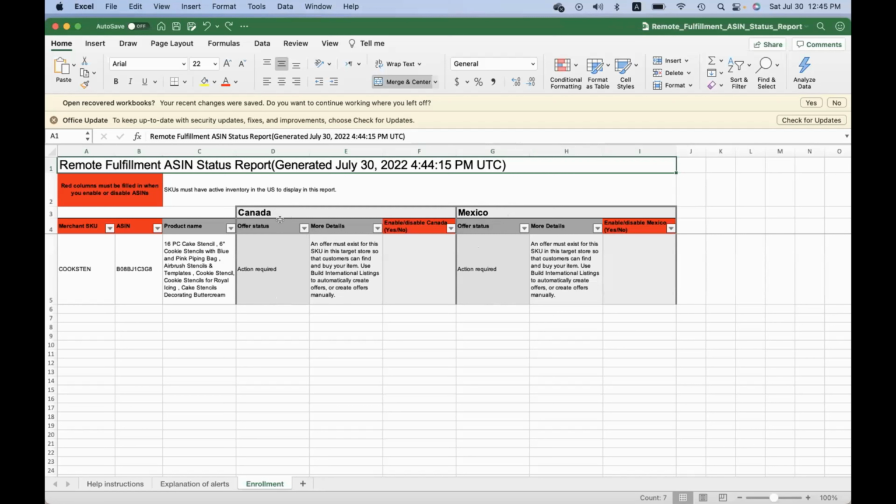I accept. We hit those buttons because we turned on remote fulfillment. There's going to be an offer automatically created for you. You're going to have an offer in Mexico and you're going to have an offer in Canada. You don't have to do a damn thing. And the offer in Mexico is going to be automatically translated to Spanish. Oh, that's nice. That's what's pretty cool about it.